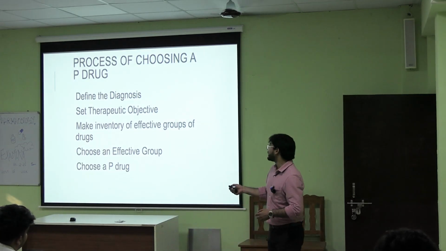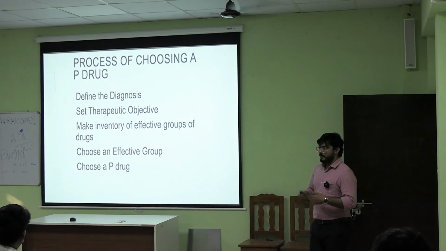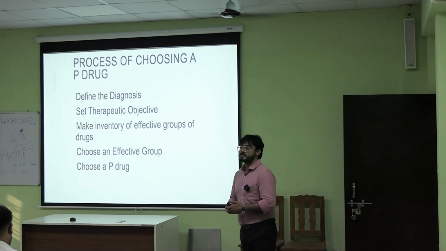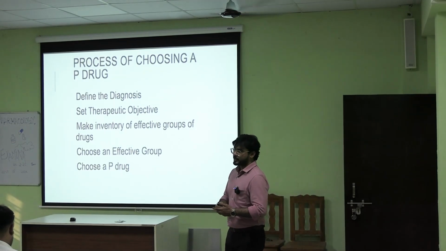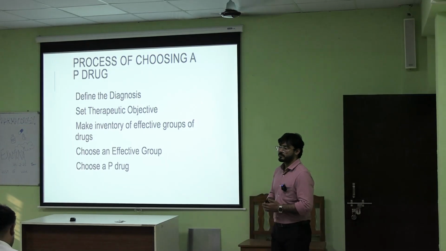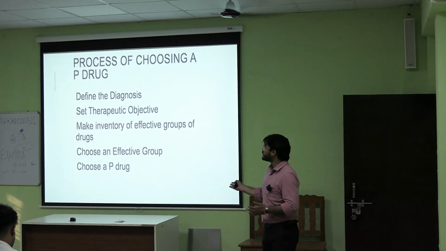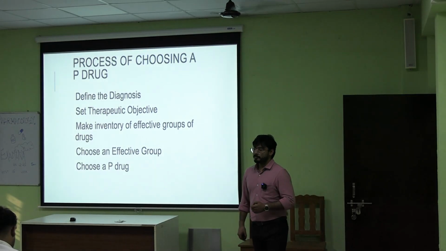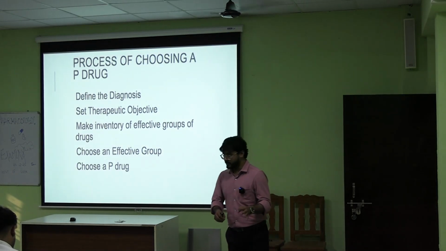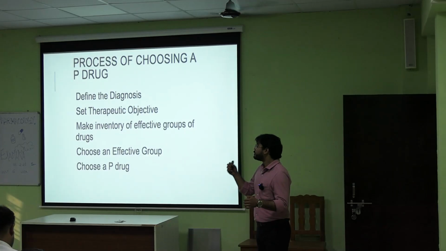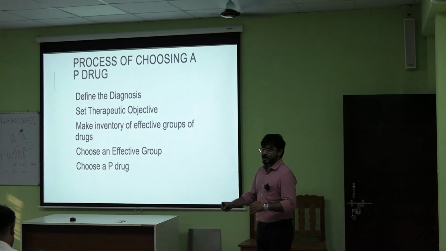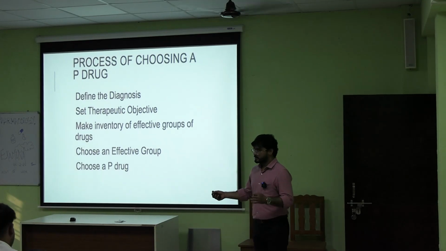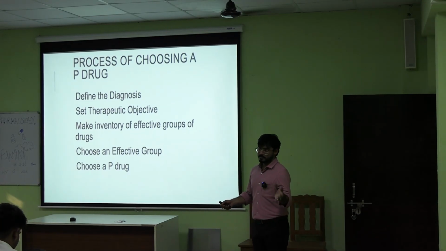Now therapeutic objective क्या है? After you make the diagnosis, let's say you make the diagnosis that a patient is suffering from hypertension. ठीक है. Let's assume a patient is suffering from hypertension. You have given the diagnosis, and your therapeutic objective is to make him normotensive. ठीक है. Now, to make him normotensive, you will give a drug and advise the patient to continue taking it. ठीक है. And modify his lifestyle.